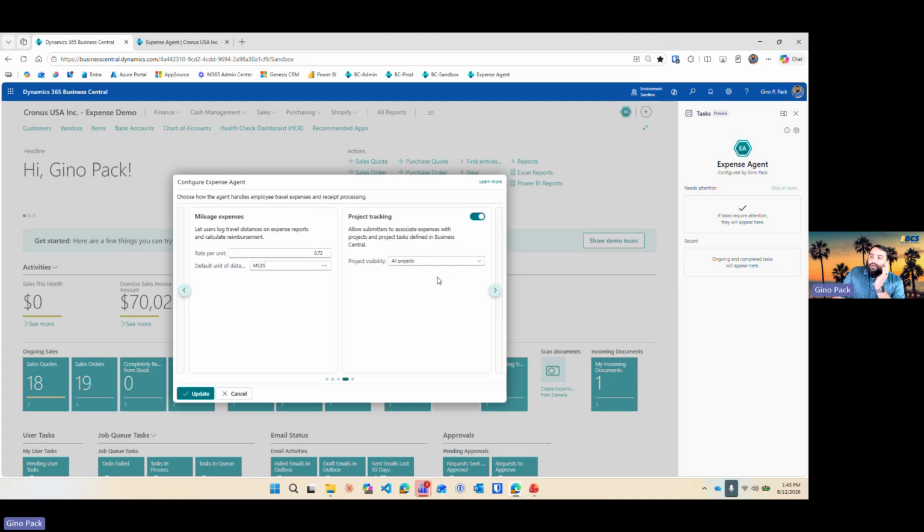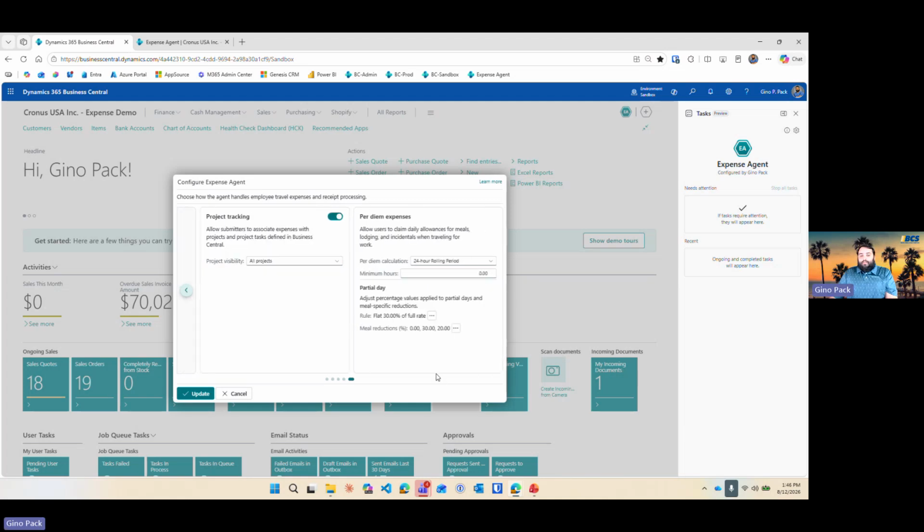And then also, if you are an organization that utilizes projects, this is actually a newer feature that was added: you can add this to project tracking. So if you want to be able to track your expenses towards a specific project in Business Central to have more accurate cost, this will give you the ability to associate an expense to a project. You also have the ability to bill expenses back to a customer in the form of a posted sales invoice as well.